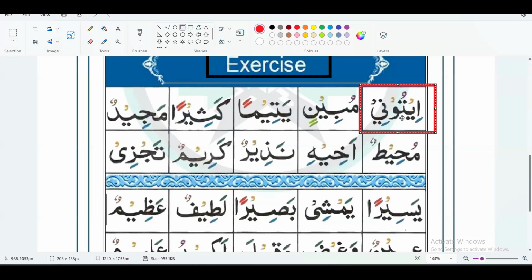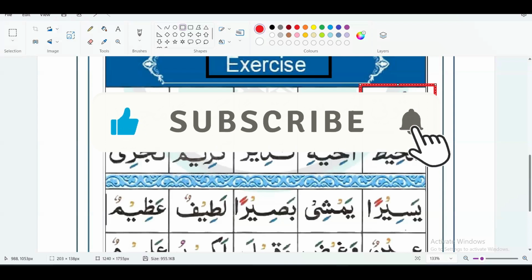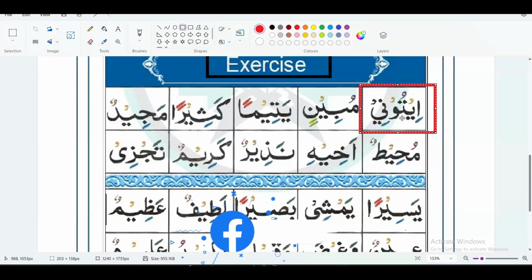Vav doesn't have a fatha. How can you read Va? Does it have sukoon on top? Yes, Vav has sukoon and sukoon doesn't have any sign. It just needs to connect with the previous letter, that's it. And because it is Vav Madda, what we do is just stretch the previous letter for 2 seconds. Next.